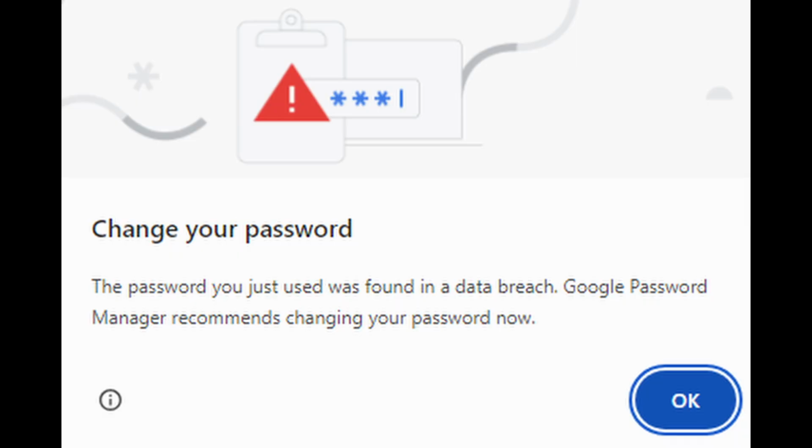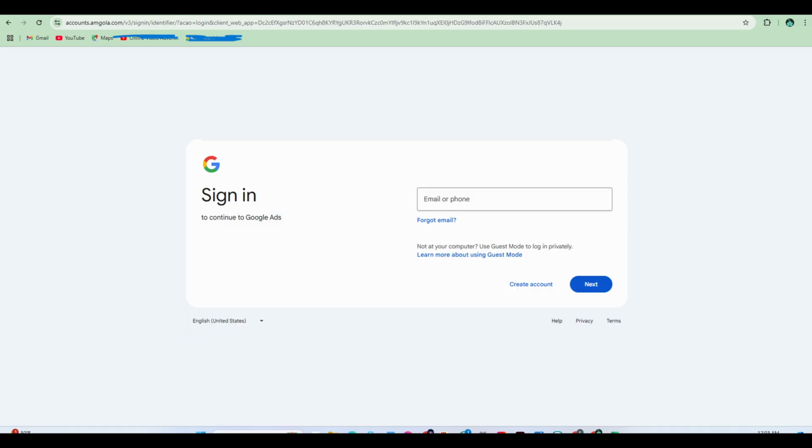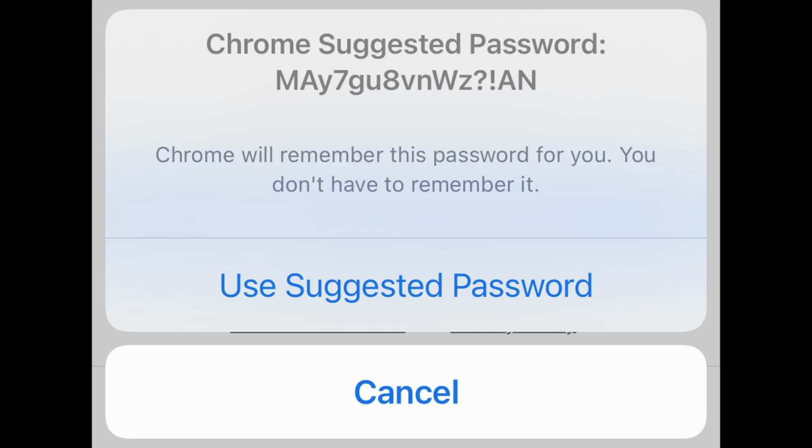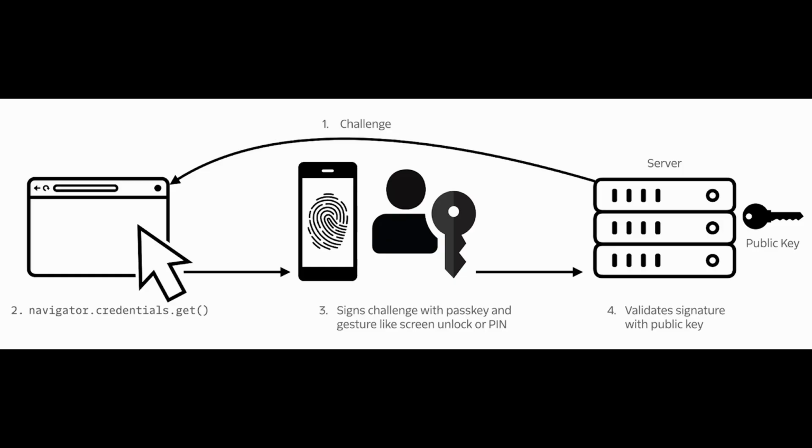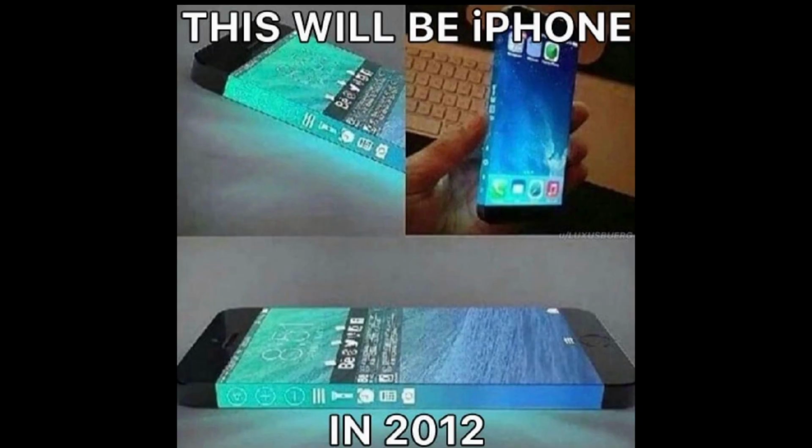Now there's no shared secret to steal from a server, there's nothing for a user to accidentally type into a phishing website, and there's no password that needs to be remembered or reused or reset. When you approve a passkey login with Face ID, a fingerprint, or a device PIN, you're not sending that biometric data to the website. Those methods simply unlock the private key stored securely inside your device's hardware. And modern phones and computers include secure hardware components designed specifically to protect these private cryptographic keys.